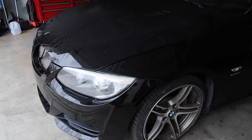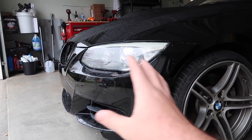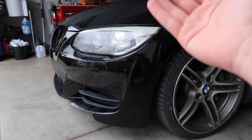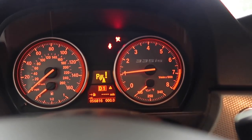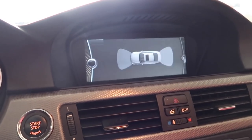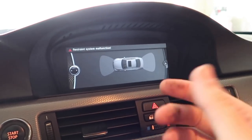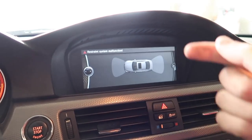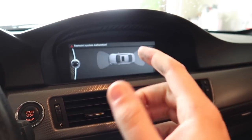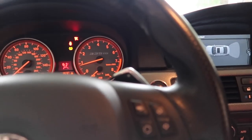So first things first, guys, what I wanna go ahead and start working on is getting the horns on the car, connecting the horns, and getting everything else situated behind the bumper so that we can actually reassemble the bumper, even getting the sensor situated. Because if I get in the car right now, we have a PDC fault, and it's not telling us which one. Literally none of the PDCs are working. Obviously this car got hit in the front on this side, so we're gonna go ahead and replace those two sensors. And if that still doesn't work, we're probably gonna end up checking the wiring or something like that, because maybe the wires got snipped as well. But yeah, that's all stuff once you actually remove that front bumper.